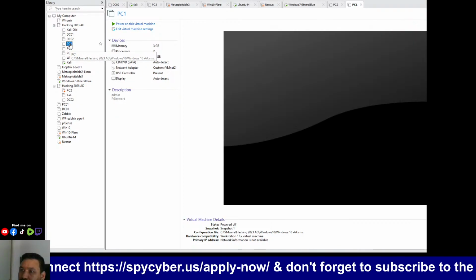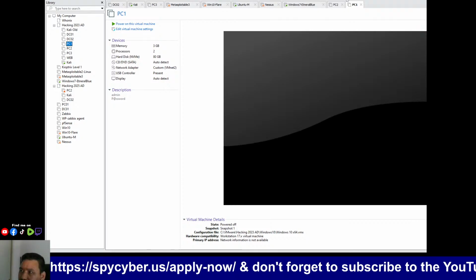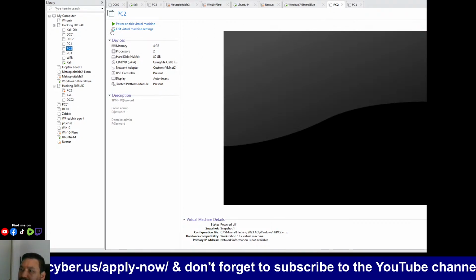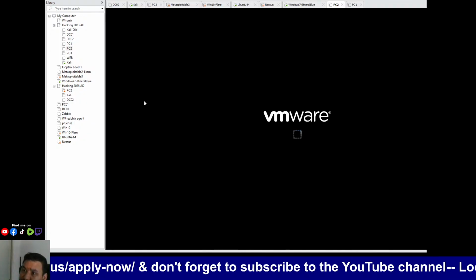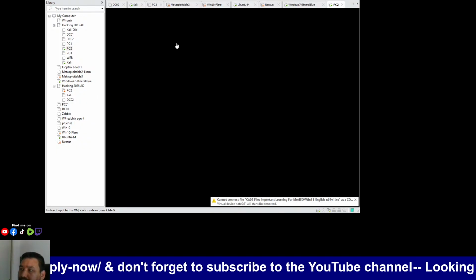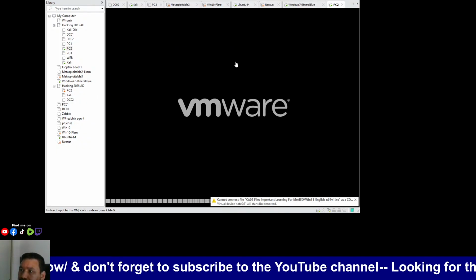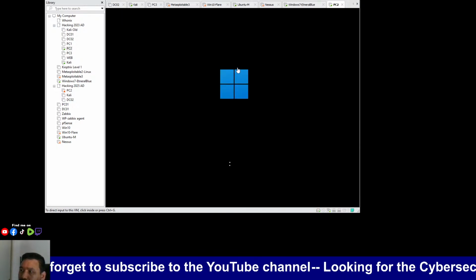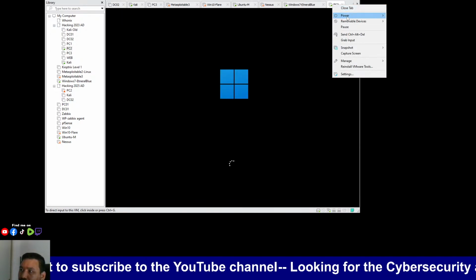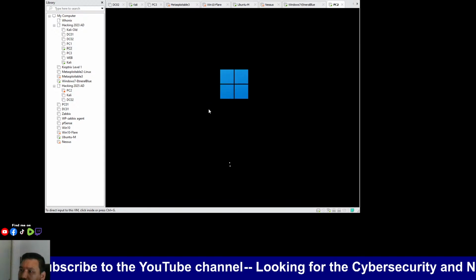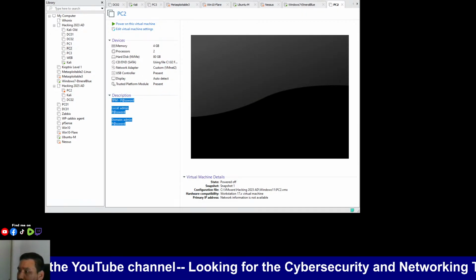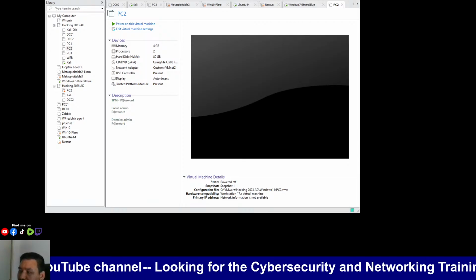It doesn't really matter which one it is. So let me go ahead and turn on this one. So this is Windows 11. So by the way, let me copy this in my notes section because sometimes it's needed.